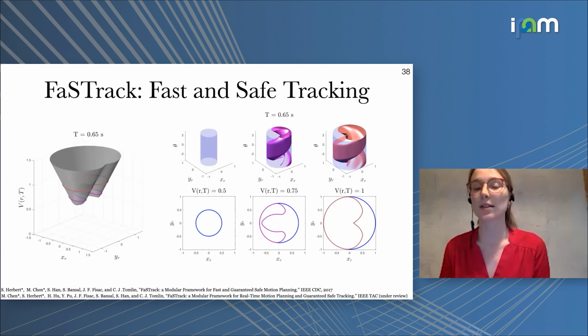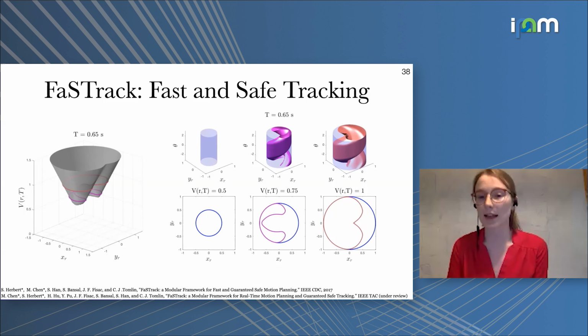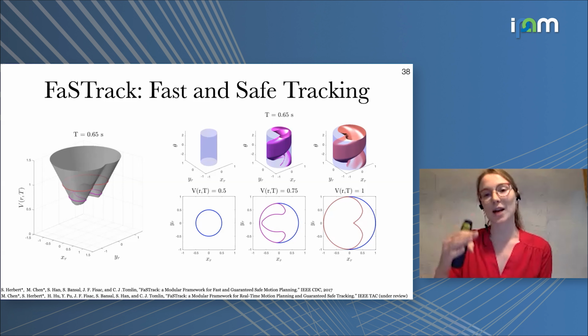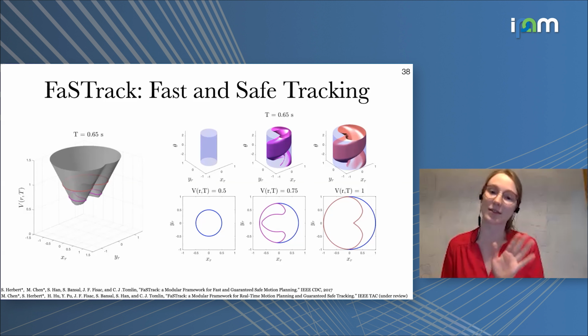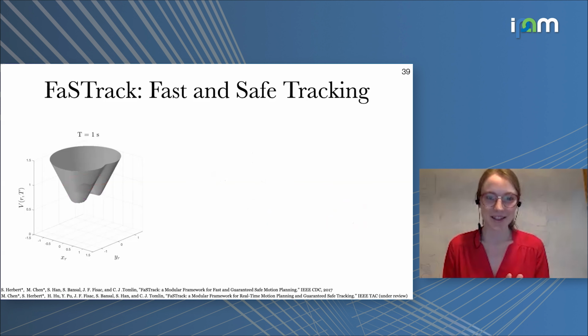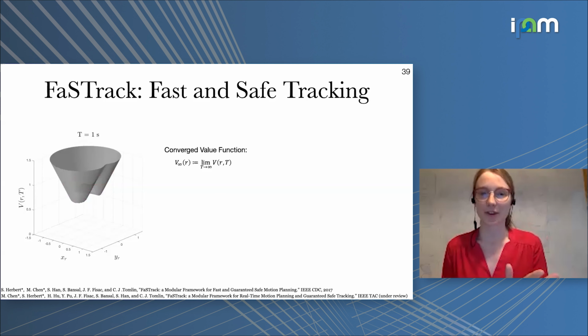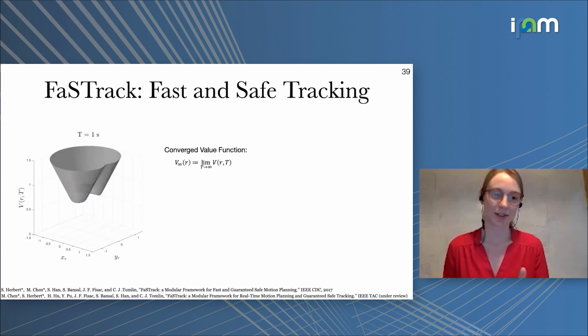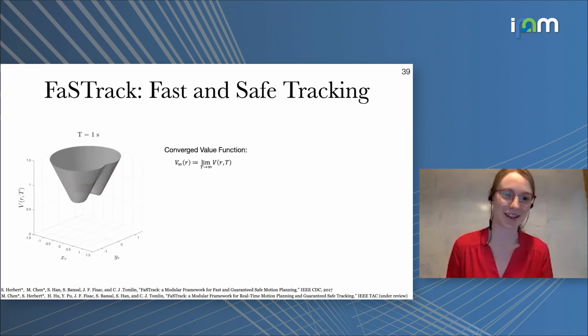And in fact, because this converged, we have an even stronger statement that we can make, which is if you start inside the purple set, you're guaranteed to stay inside of the purple set for all time. On the top, you can see what these sets look like in 3D if you stack and rotate the 2D sets through theta, and they get this nice corkscrew shape. Okay, so we've computed this value function, and we got it to converge in this case. I'm happy to talk more about convergence later.